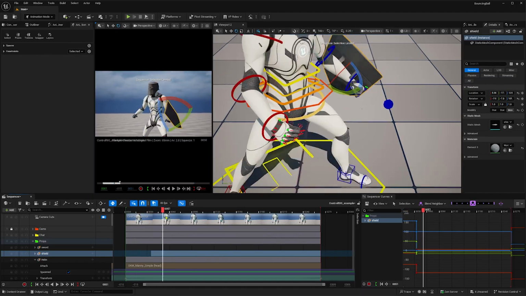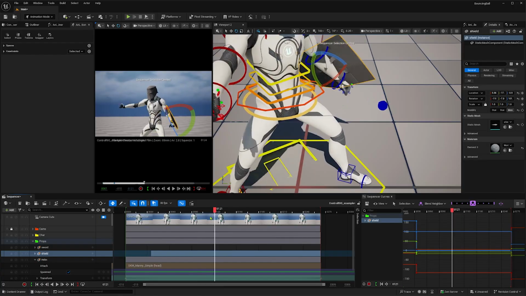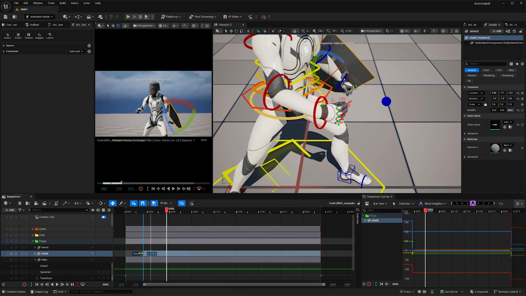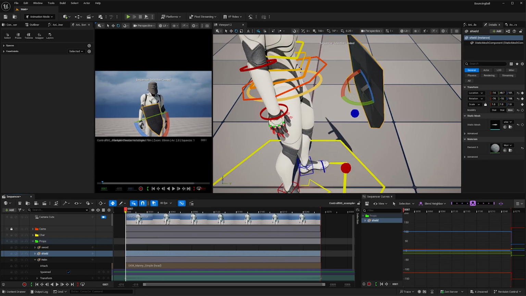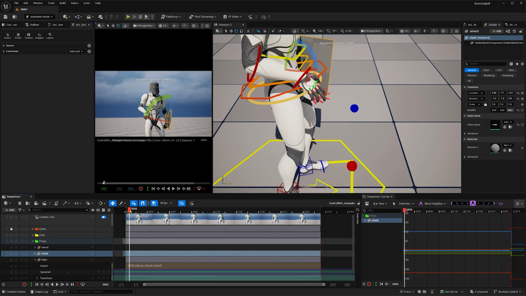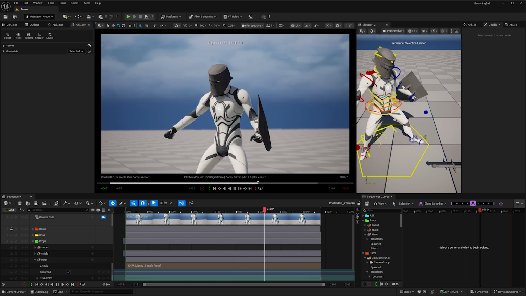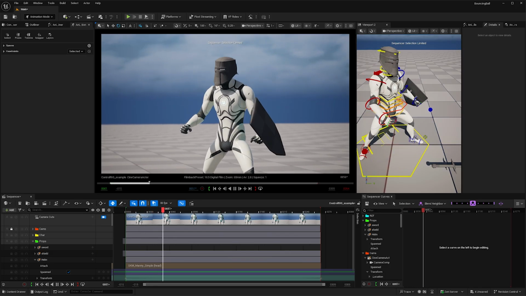But you'll see that it doesn't attach the whole time because in the track here, there's a gap. Because we went down a little bit when we attached the shield, which is simple enough. We can just extend that to the first frame. We should send it a couple of frames earlier. Now he's got his shield.